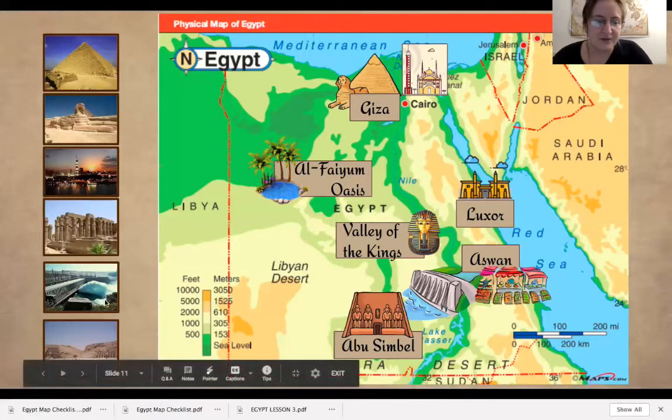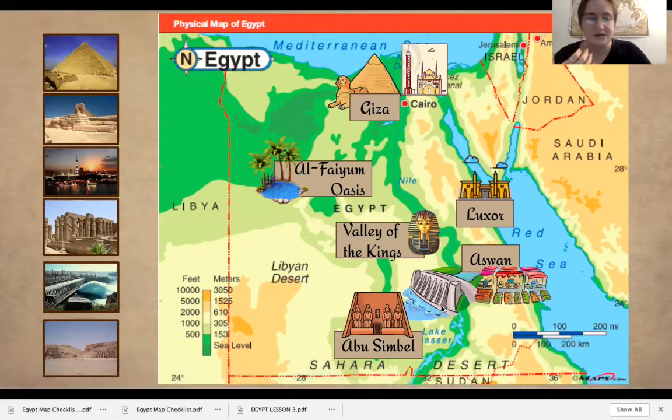Then I've got a picture here of the Aswan Dam. So as I said before, it crosses the Nile River. It took about 10 years to build this dam. And what a dam does is it allows the flow of water to be controlled. And then once you've controlled the water, you're able to use it for things like growing crops or drinking water or power that's like generated from water.